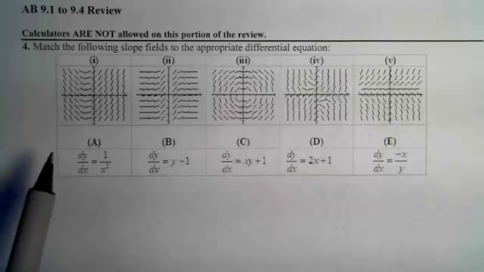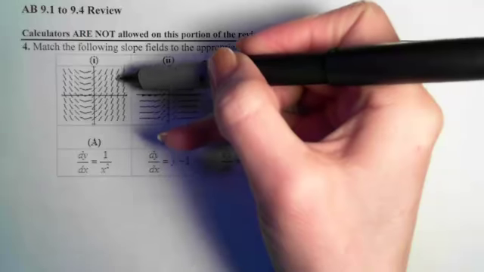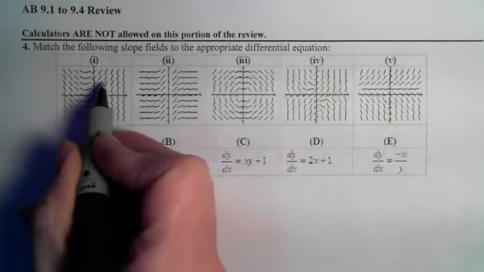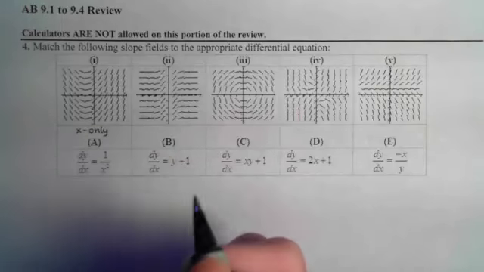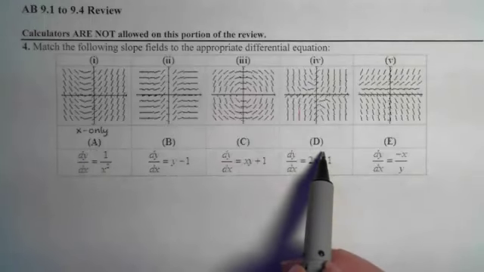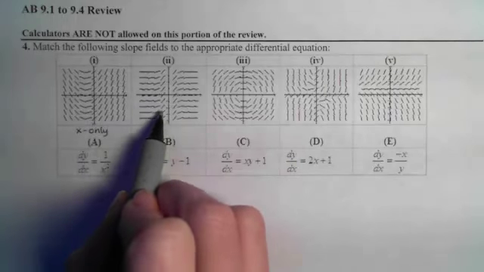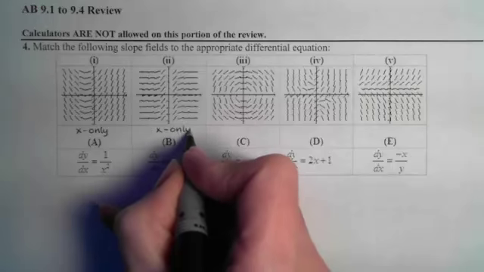If I look at Roman numeral 1, we can see that if I pick a particular x and move vertically, nothing happens to the slope. It stays the same the whole time. So that means that the slope in this plane depends solely on x. So x only means it's going to be either the a or the d. So we can narrow that down in a minute. In this one we can see, again, if we pick an x value, that the y does not impact the slope. So this one is also an x only.